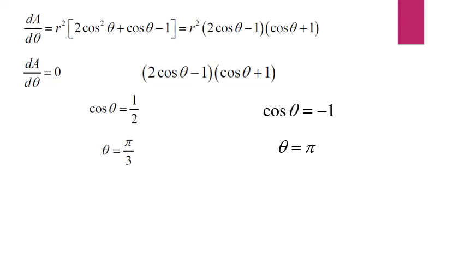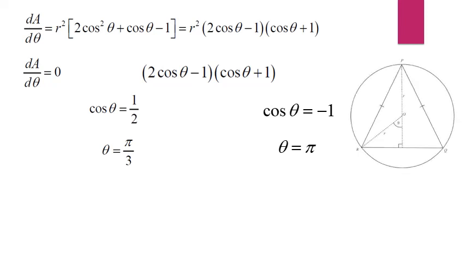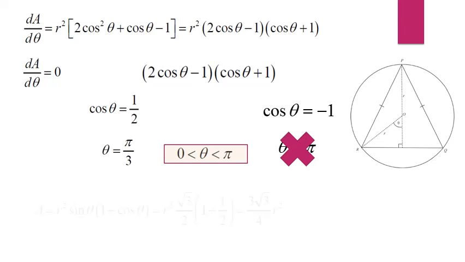But over here we have a choice to make. Most of the time, questions only have one answer. For this question, let's go back again to the diagram. Over here, focus on the theta. Did you notice something? You must come to the conclusion that theta can only be bigger than 0 and smaller than pi. This means that the angle can only be bigger than 0 degrees and smaller than 180 degrees. Therefore, we can now exclude theta equals pi since pi radians is equal to 180 degrees.